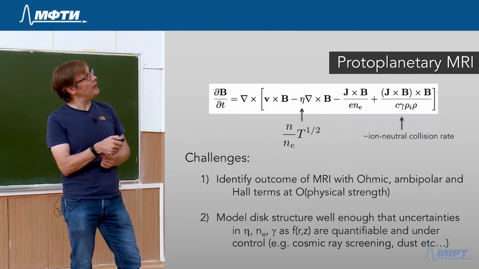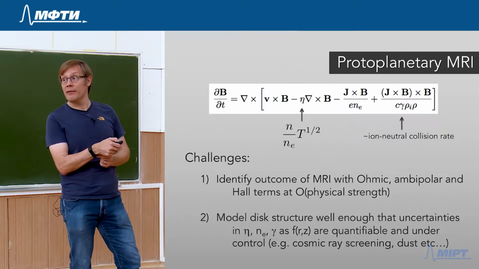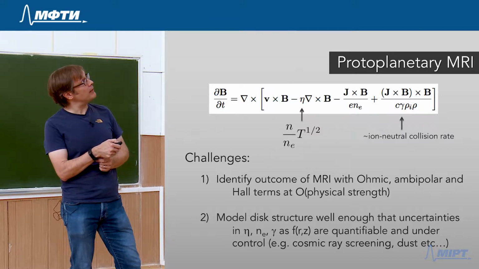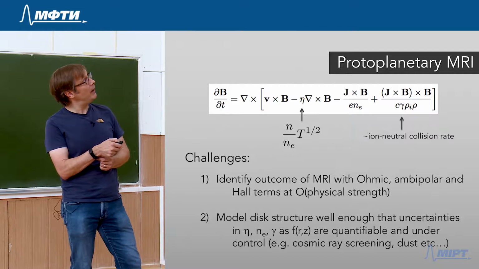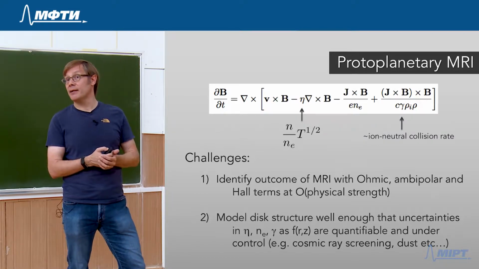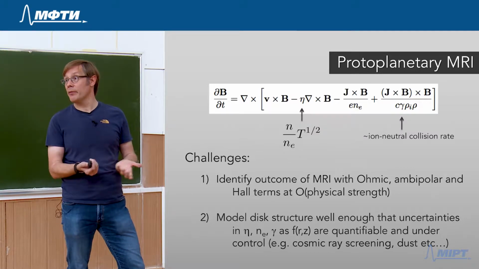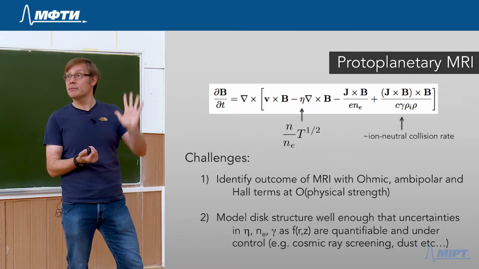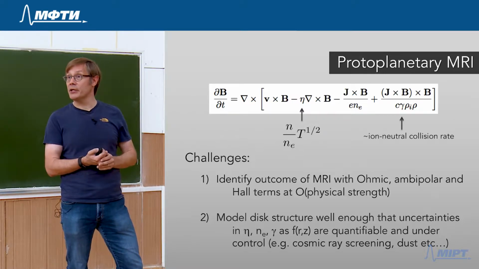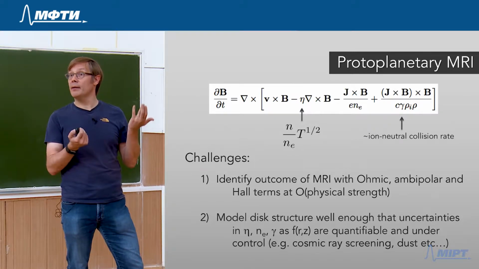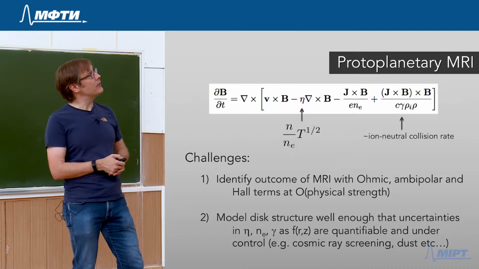So the ambipolar term here, the strength of that ambipolar damping depends strongly on the strength of the magnetic field itself. And then they have some different symmetry properties as well. In particular, the Hall term here is the only one which depends on the direction of the magnetic field as well as the strength of the magnetic field. So a disk which is threaded by an upwards magnetic field, one in the same direction as the disk rotation, in principle can behave differently from one where the magnetic field is anti-parallel to the disk rotation.